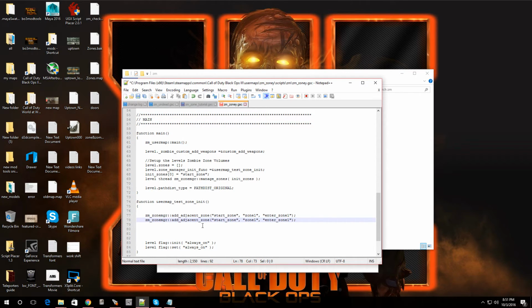Now we're gonna tell it that we have another zone door, which is zone 2. Well, I guess we were calling it 3 or whatever. But it's also in start zone, and it's zone 2, and the script flag for the other door said enter zone 2. There you go. So these are our first 2 zones. So it's, let me go to radiant so you guys can see.